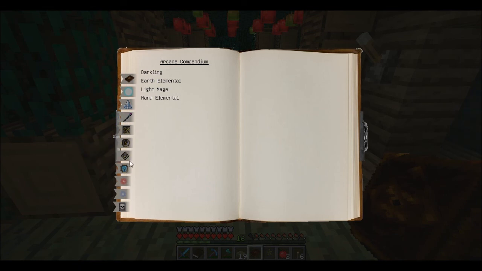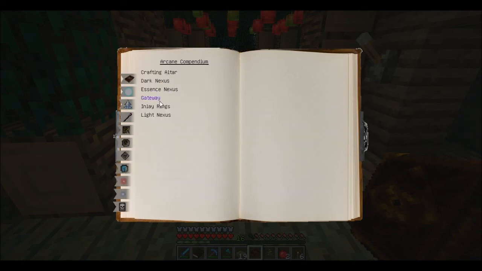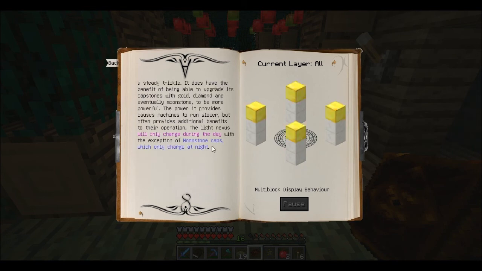But to get essence, we need to build an altar, or nexus even. So we've got three different ones. We can make the light, the dark, or the essence. Essence will create the neutral one that we need, but we need an essence block below it. So we're going to pass on that one for now, because that one's limited. We're going to make a light nexus first, because that will give us just infinite power, really.